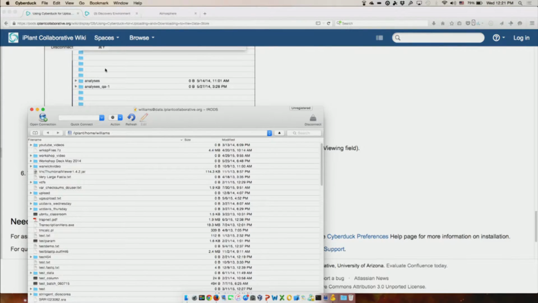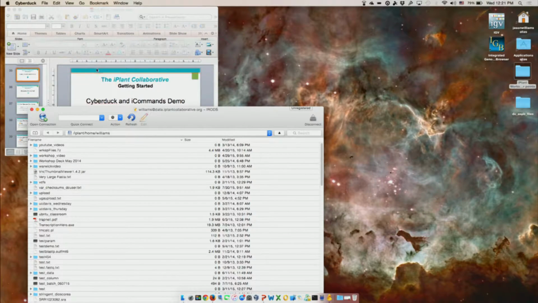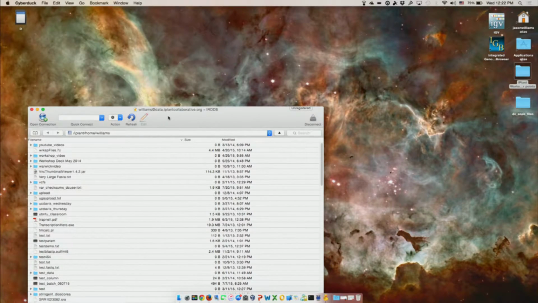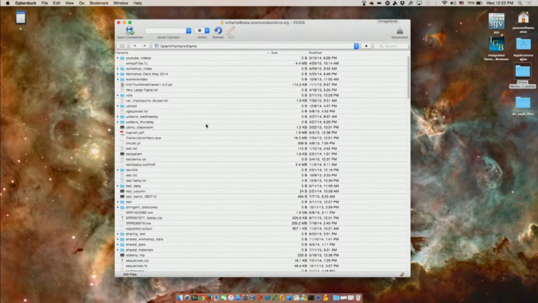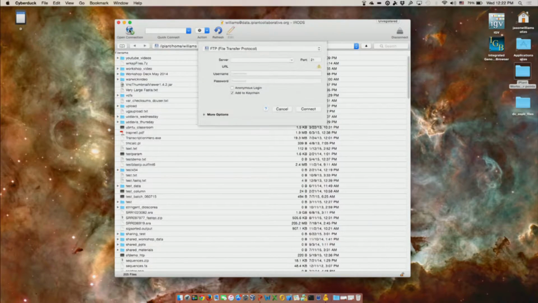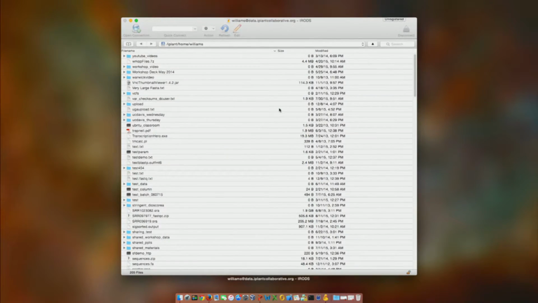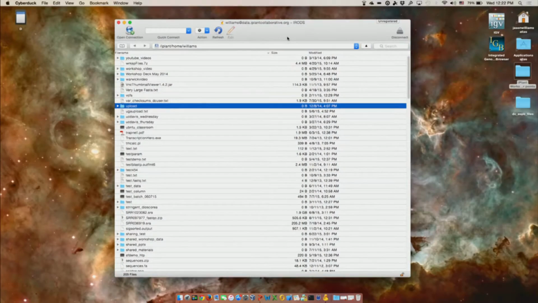I'm sorry I can't make it look much bigger, but this is the time of the demo. Remember I said on the top of your screen you have those arrows. You can make the video full size. You might want to do that right now. Okay, so I've opened a connection. In fact, if I go ahead and open another one, you could see what it looks like. Let me see if I can start another instance here of CyberDuck. I'm not sure if it will. I'll show you that second.